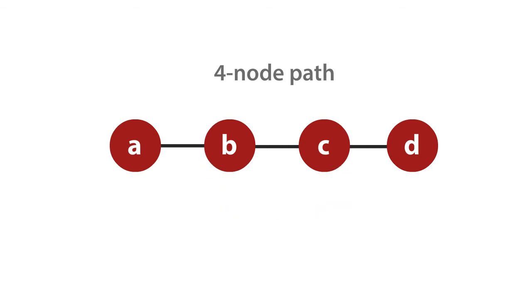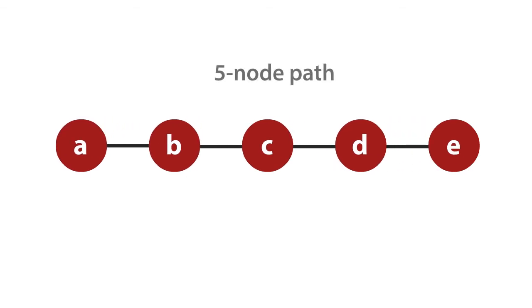Let's look next at a slightly more complicated example, just extending our path with one more node. Now A, B, C, D, and E. From the 4-node path, you might have thought that being in the middle of the network was more valuable, right? Previously, B and C in that 4-node path had power because they were inside the network and had alternatives. Well, here, C is in the middle of this social network, but in fact, what the experiments reveal is that C is very weak. In fact, C is almost as weak as A or E, and B and D are now very strong. Typically, what you see here is exchanges between A and B and D and E, with C being excluded.